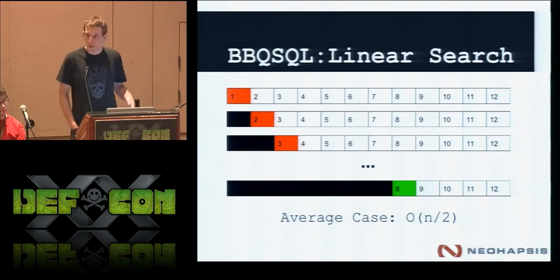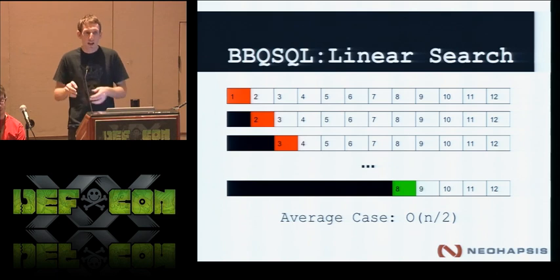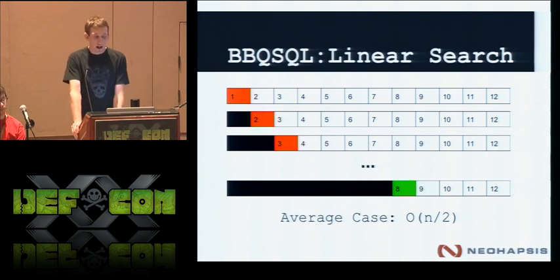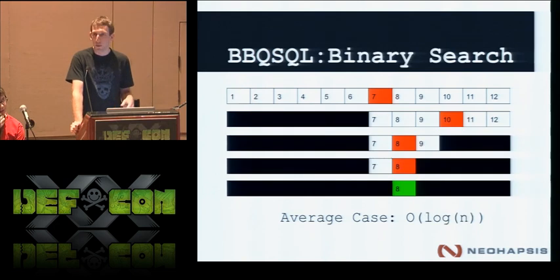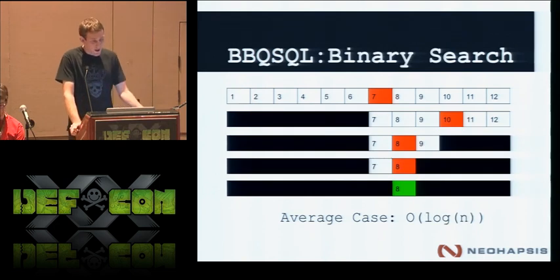Here's kind of an example. Hopefully that makes sense. If it doesn't, I'm sorry. You're going one at a time until you find the right answer. So you're saying, is the first letter of the username an A, is it a B, is it a C, until you find whatever it is. The average case with this is n/2, best case is 1, worst case is n. For those of you who know what that means, you probably already know that.